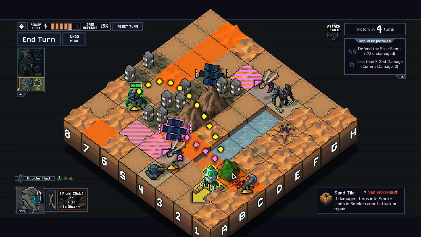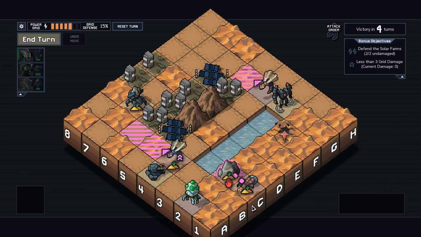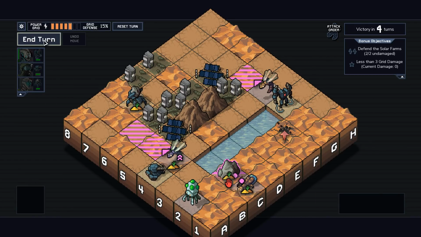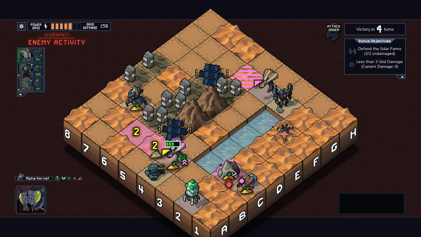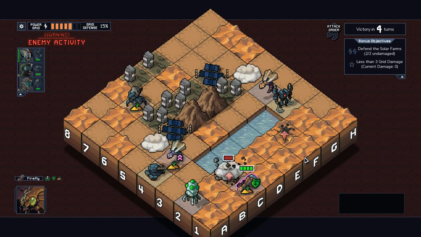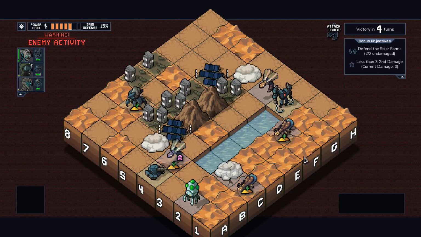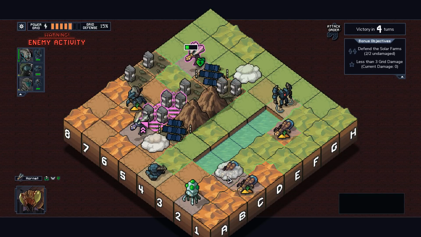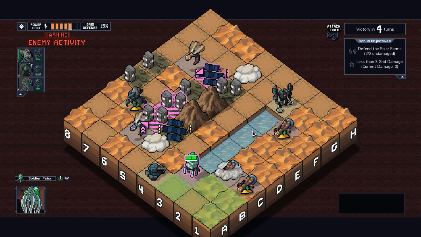But I kind of want to block the spawn, I think. Oh, that's not going to block the spawn. It'll get broken. So that was just wrong, then. I'm going to end the turn. I'm going to accept the wrong turn and save our reset for a potential wronger turn, even more wronger in the future. But yeah, I don't know what I was thinking.